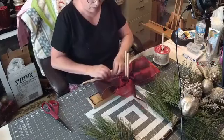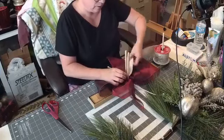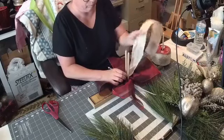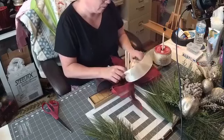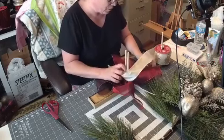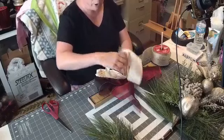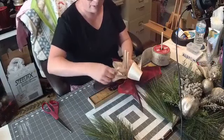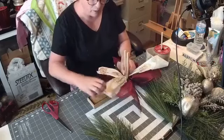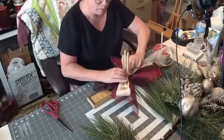That 7 inches. Scrunch it. Twist it. Pull this one down here. This one's gonna be at 6.5, sorry. It's kind of a thinner ribbon, so it's kind of hard to deal with. Actually, I'm going to make this one at 6. So I want some of this burgundy ribbon to show through. So I'm going to make this at 6 instead of 6.5. And sometimes with this flimsy, thinner ribbon, it's going to be easier to mess with it if it's a smaller loop than it is bigger.